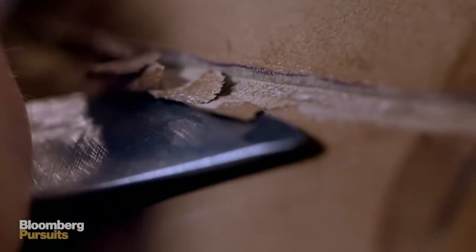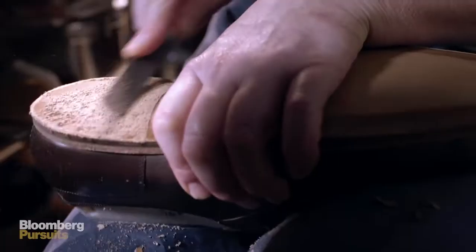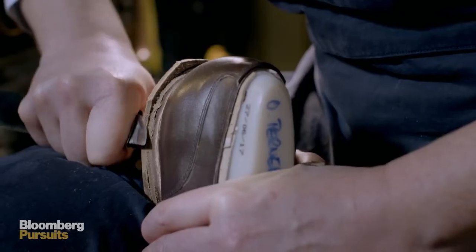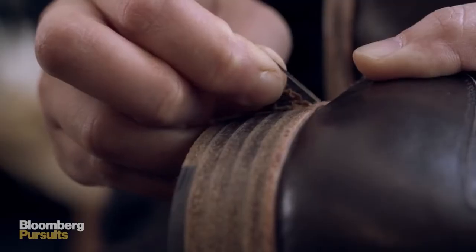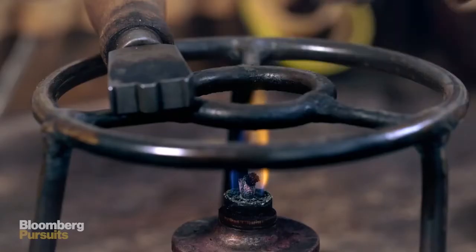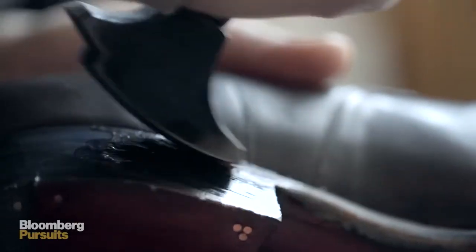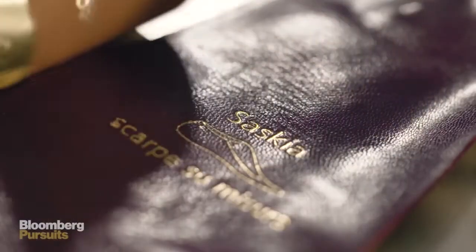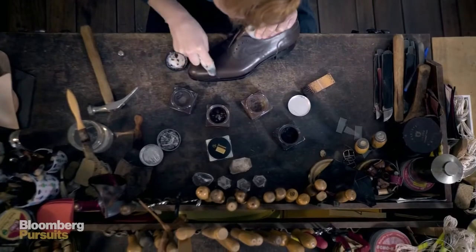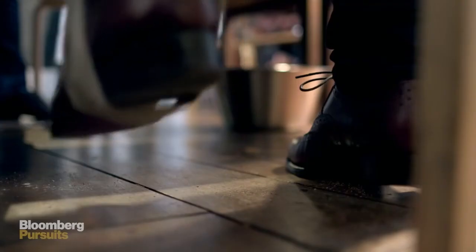The last big step to put on is the heel, which will be built out of single layers of leather. We will glue them and nail them on, and then cut them in shape. And at the end, we pass some glass, sanding it, and then burn it with hot irons, so all the pores are going to be completely closed up. The last step is to shine the whole shoe, and then we can pull out the last, and then the client can wear it.